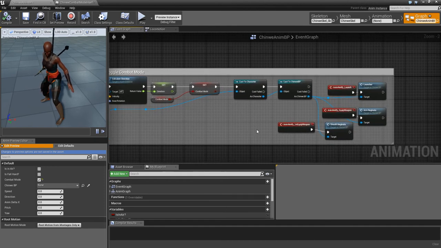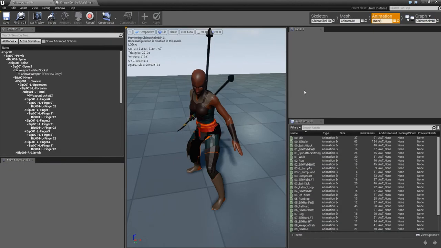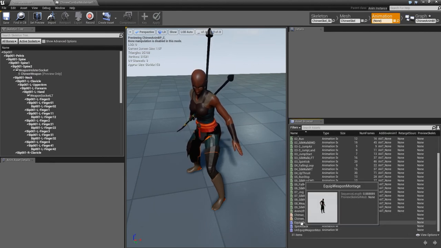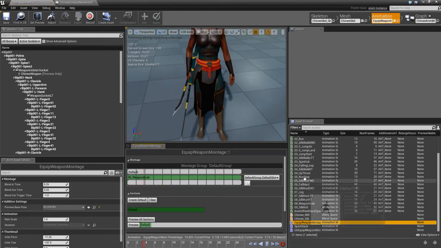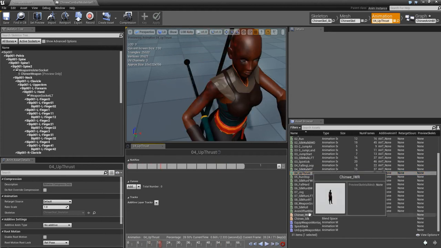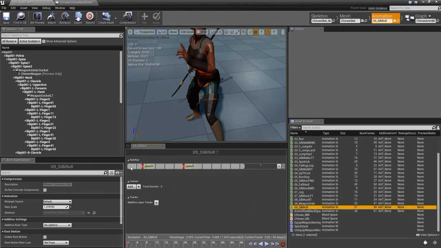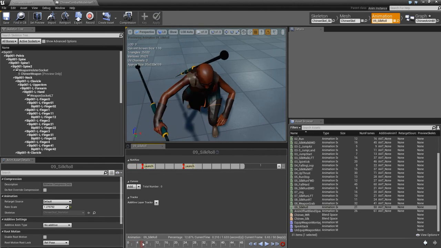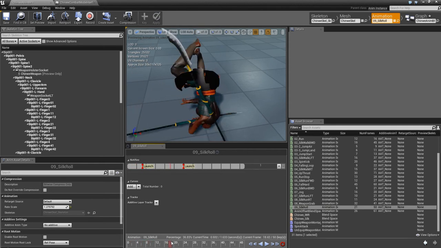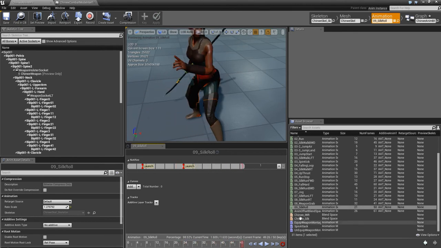I added the anim notifies. And those happen within the animation. Let's see, quick weapon. Nope, we got up thrust. I didn't use that one. Let's stop this. So what happened is, as this plays, she starts to roll, and then right here, that launch a trigger and push her forward. Then this launch a trigger and push her forward again, and she goes back to her stance.